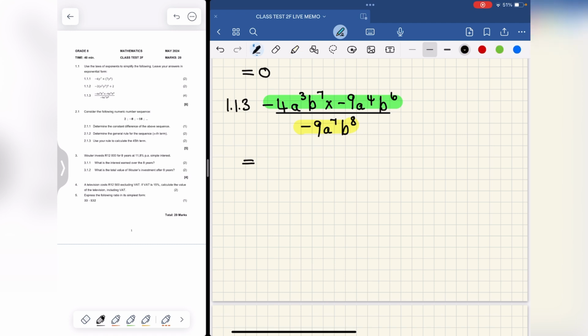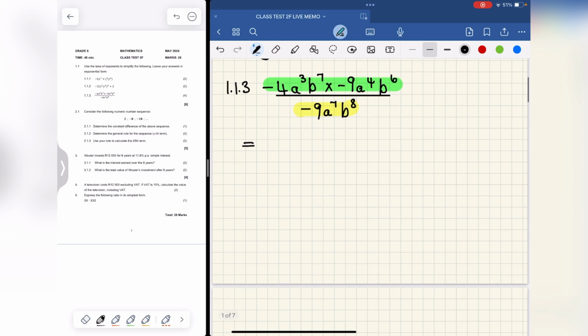So in our numerator, we've got a product. Now, there's no brackets here this time, but that doesn't mean that those negatives are acting as operations. They are not subtractions, they are simply belonging to the 4. So it's negative 4 and it's negative 9. These are still just factors being multiplied with each other.